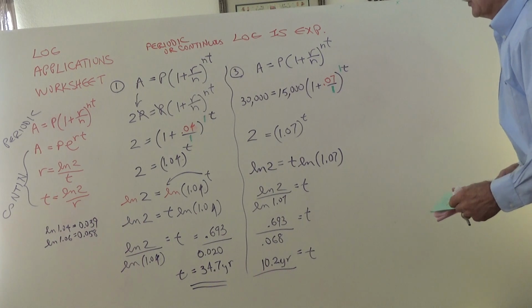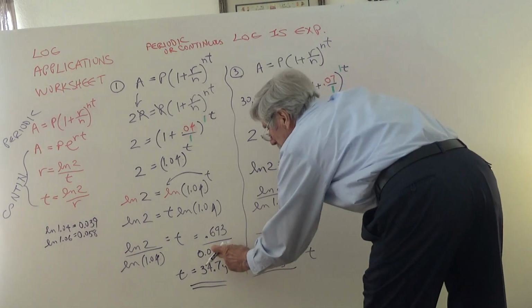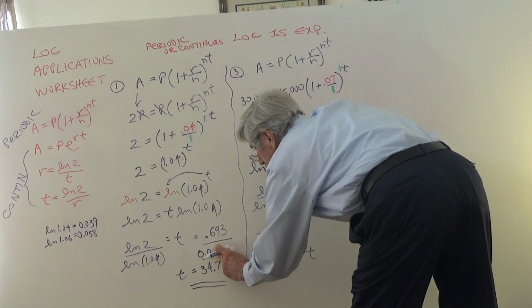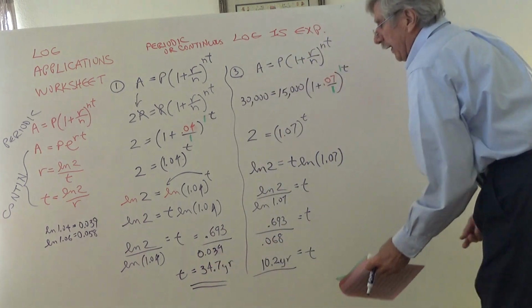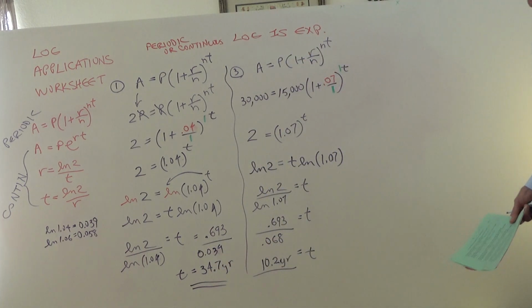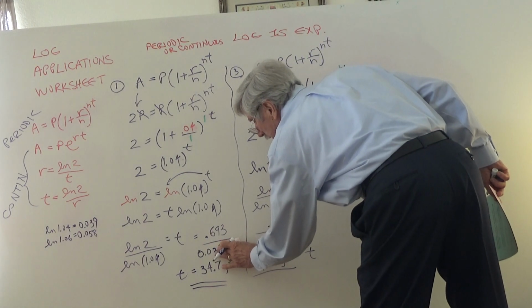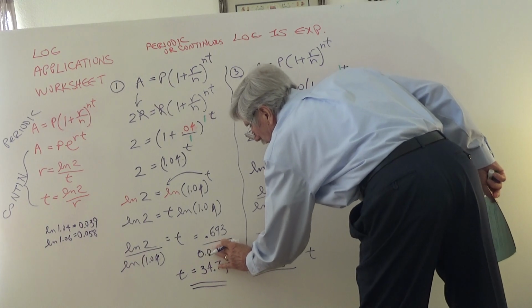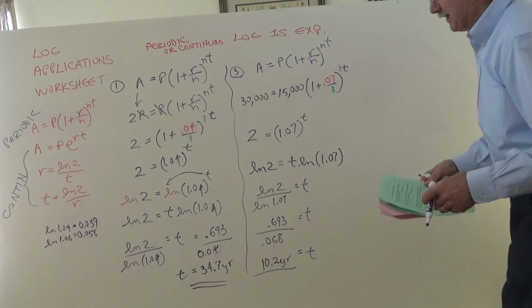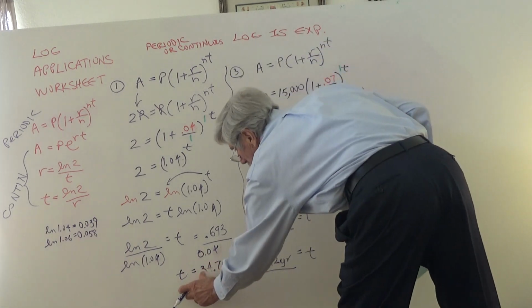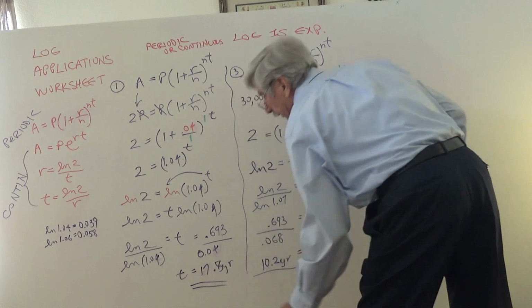If you look for the natural log of 1.04, you'll find it's 0.039. So I'm going to change that to 0.039. And then I really wouldn't expect you to divide that. What I expect you to do is to round that. In other words, 0.039 is close enough to 0.04, okay? So I ask you to round that maybe to 0.04, and then do that division. With that division, I'm looking at about 17.8 or so in the answer here. So 17.8 should be a nice answer for us for part B, okay?